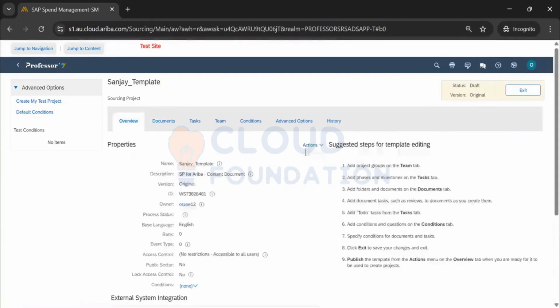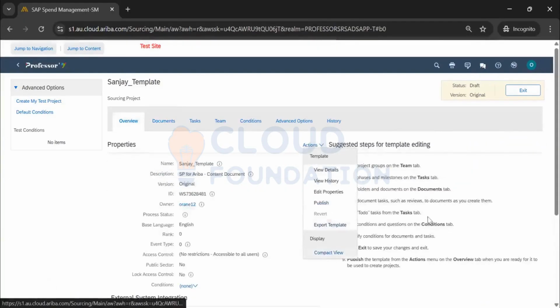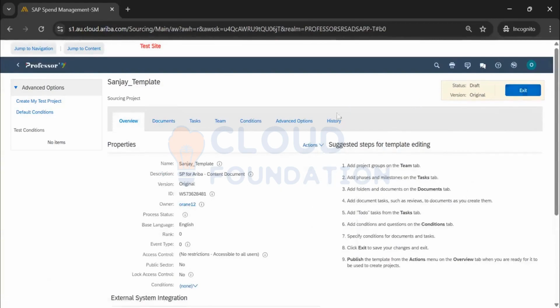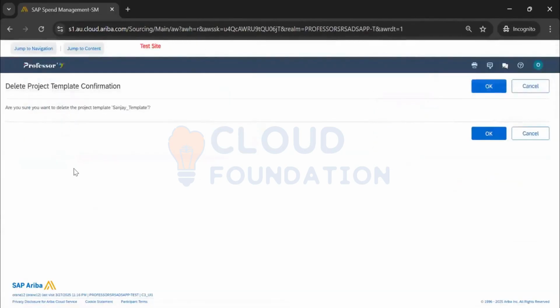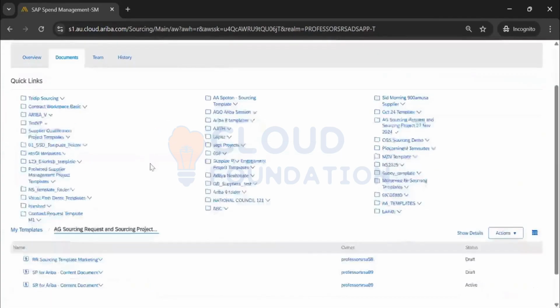Now I will go to the overview. If I get an option to delete, I will delete from here. If not, then here I will be able to delete the template. There is a parameter in the system. If I maintain that parameter, I will not get the option to delete it. If the parameter is not enabled, then I get an option to delete it. Some companies follow this: once created, they don't want to delete it. And once I delete it, there is no way I can retrieve this template back. Just to keep the system clean, I'm deleting it.